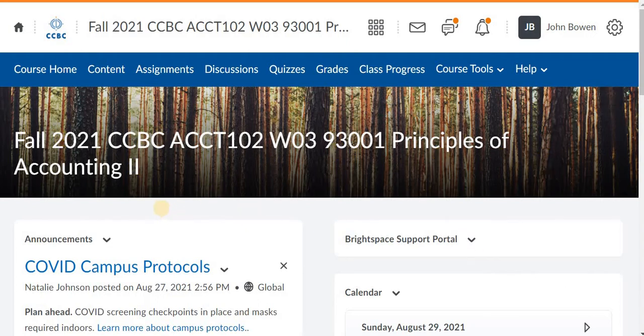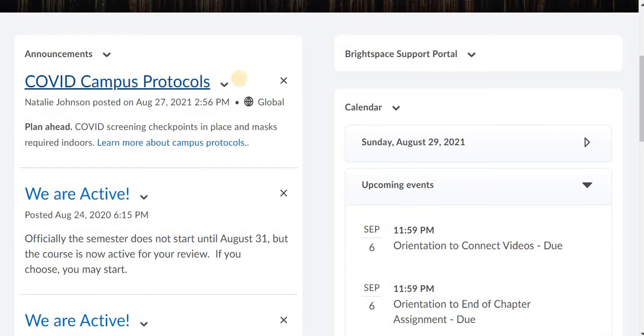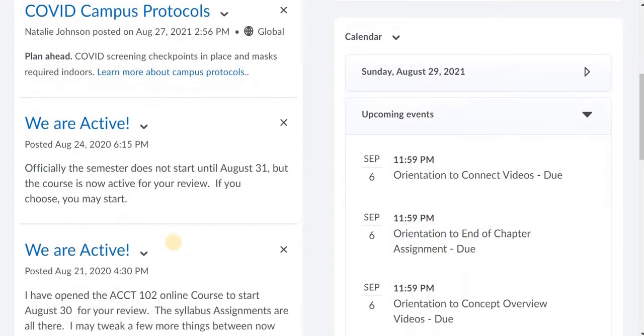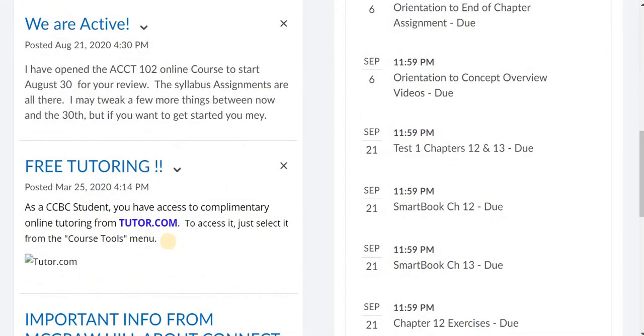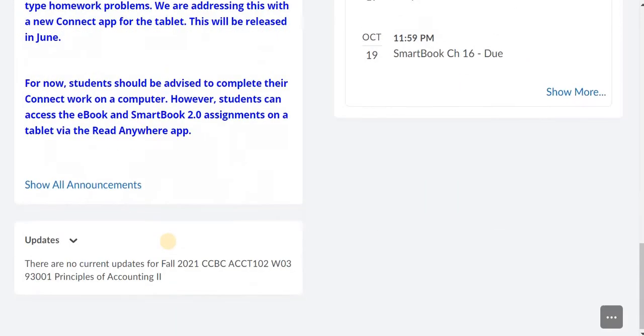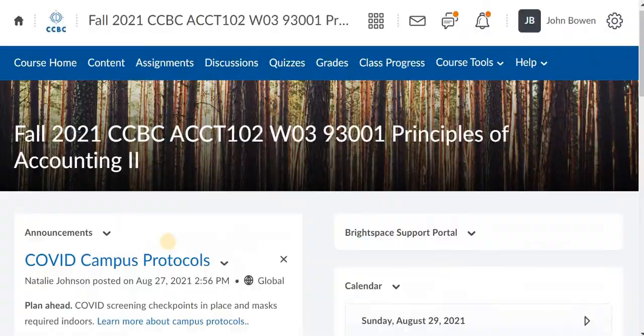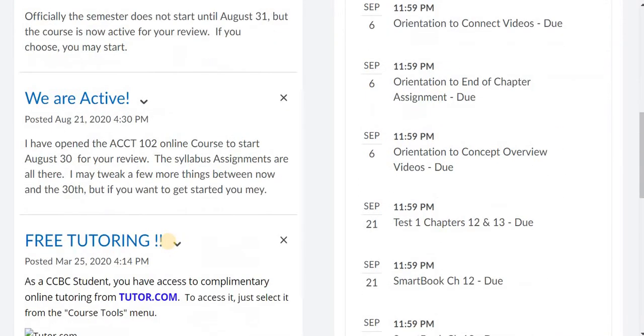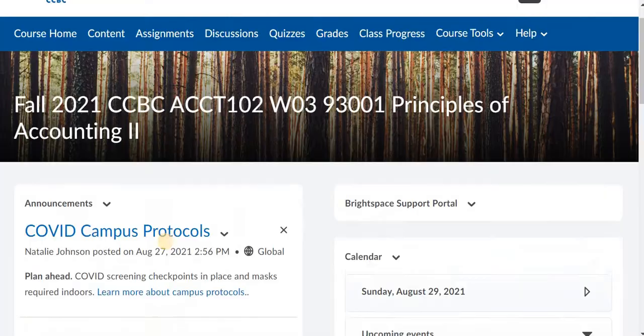up there. First thing you notice on the left is announcements. The first announcements are always those sent by the college, and then I get to go next. All the announcements are important. I suggest you read them carefully. You'll find valuable information in there. If I want to communicate with the class, I will post an announcement. When I post that announcement, it will also get emailed to each and every one of you. So that's why they're very important.